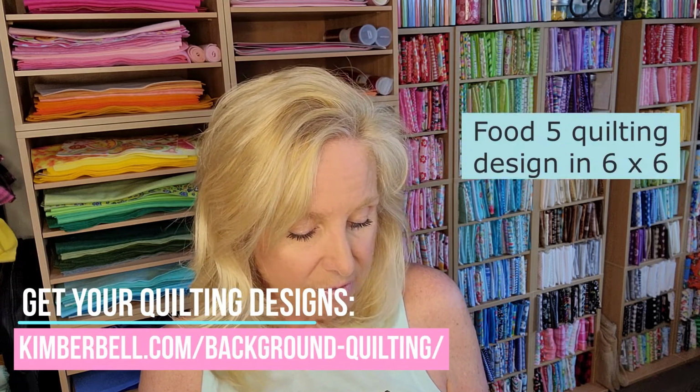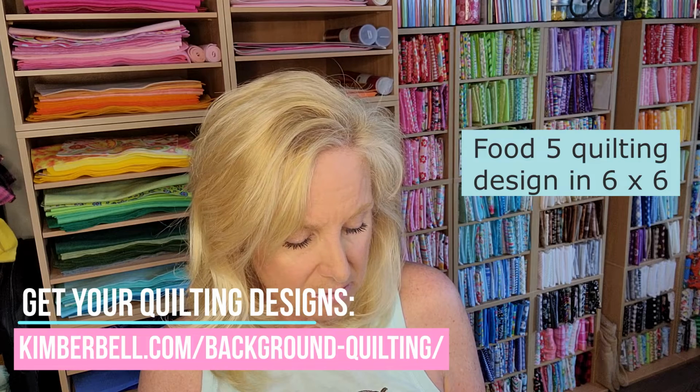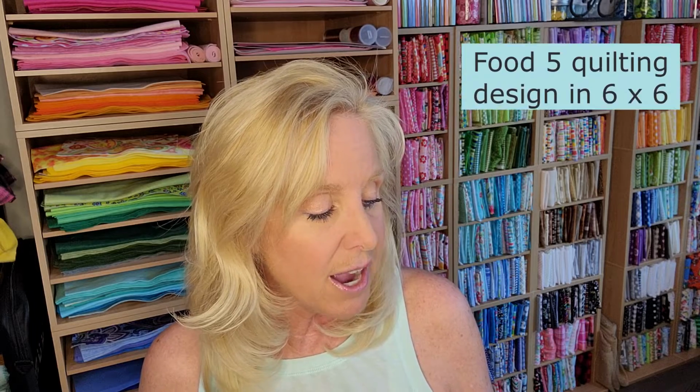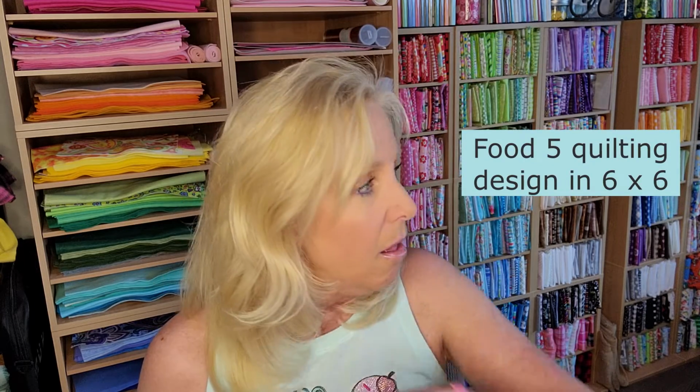And for our quilting, we are going to use the Food 5 quilting design. It looks like it's swirly. Oh, cute. It's got ice creams on it and swirls. That will be super cute. So on that one, it's Food 5 KDQ 091.